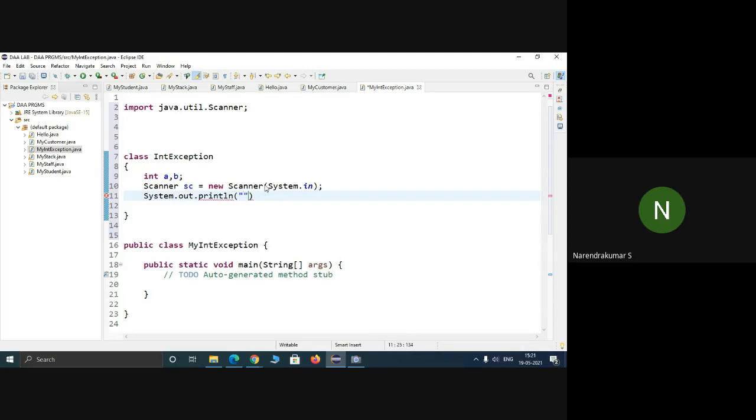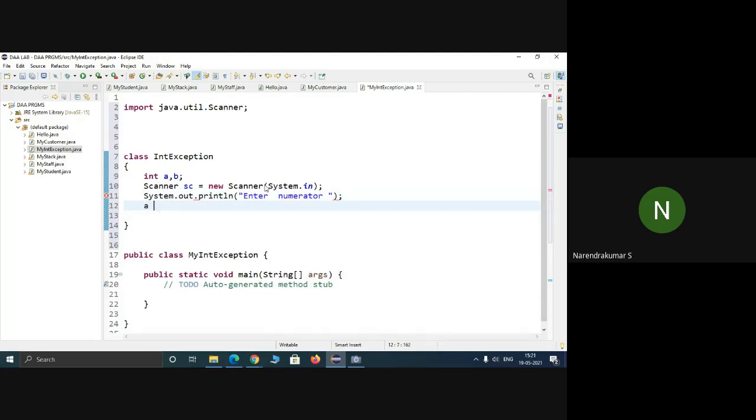I will get both the values. Enter. I'll say that a is the numerator. So I'll get the numerator in a. So a is equal to sc dot nextInt.